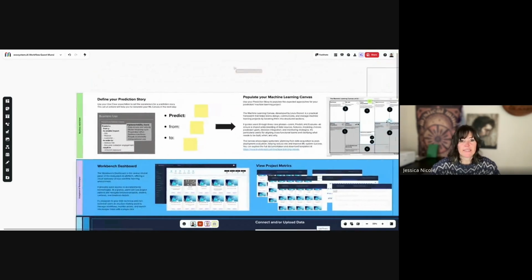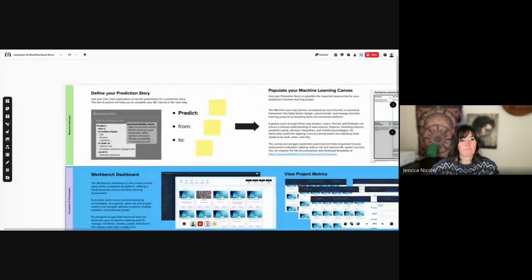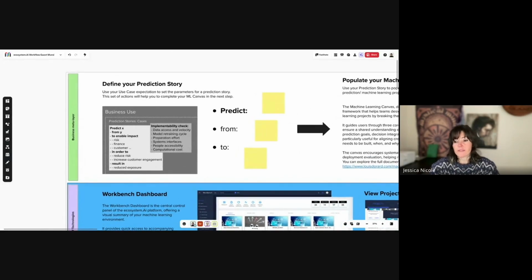So what we're going to be looking at today is the top layer over here, which is the business layer. One of the places that we start is by looking at the prediction story and what that sort of means. I'm actually not sure. I think that it is something that is quite ecosystem specific. Jay, is it something that's used quite widely across most of the tech spaces, or is it quite specific to us or to you?